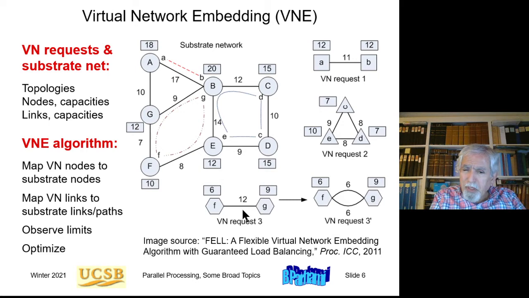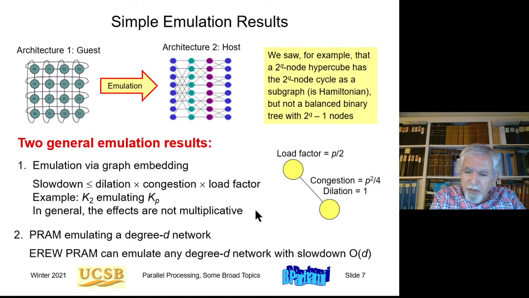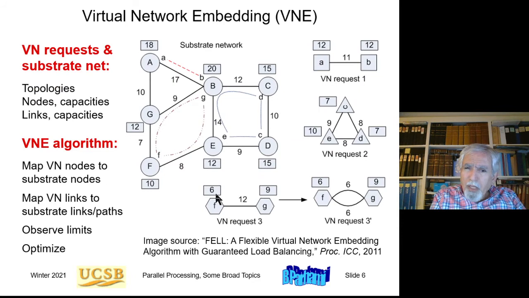And virtual network request 3 also has 2 nodes, F and G, with these computational capacities and this communication capacity between them. Okay, so this is a simple abstraction of the problem because the nodes can be characterized by more than one parameter: computational power, storage capabilities, and so on. It can be more than one, but in this simple abstraction, we just take one number.